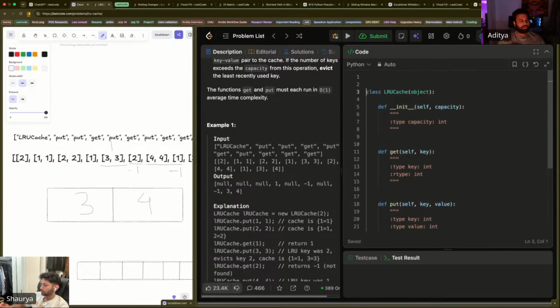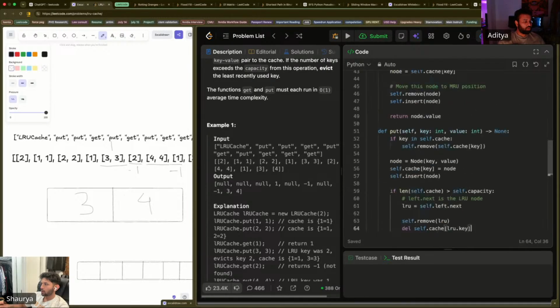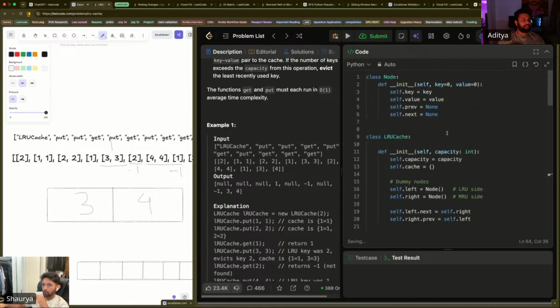Why is it making two classes? Nice. Oh, holy shit, bro. My solution is pretty fast because I use dictionaries. Calculate the complexity of your solution first. Dude, I guess my complexity is going to be O(1) only because I use dictionaries.